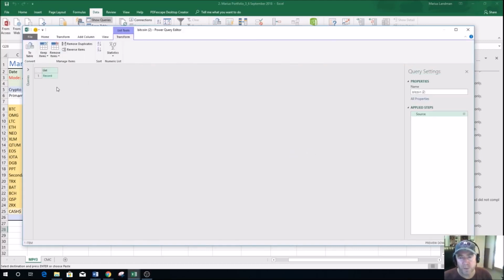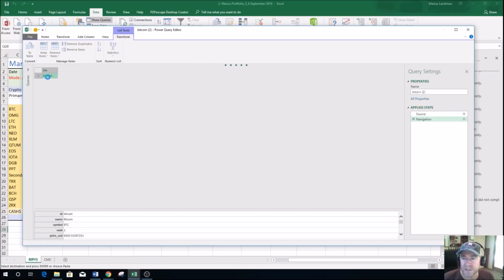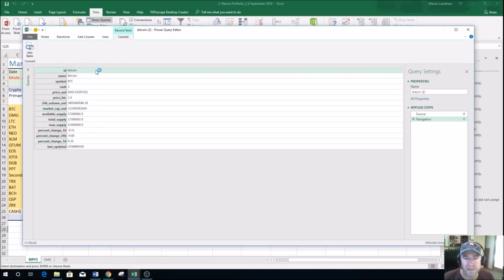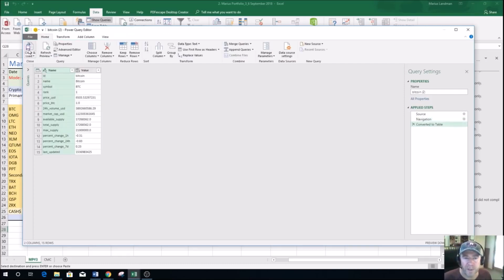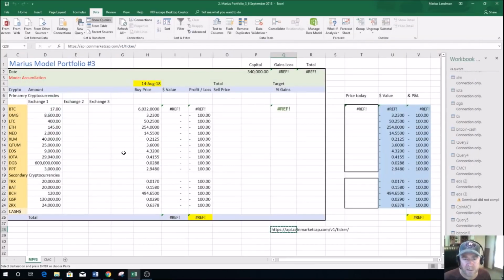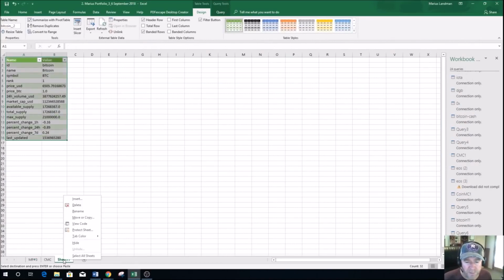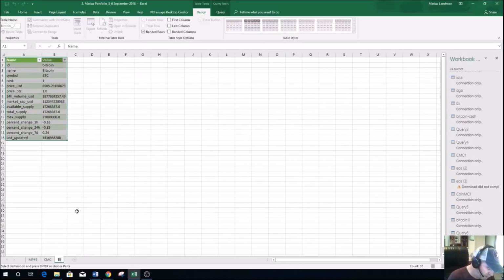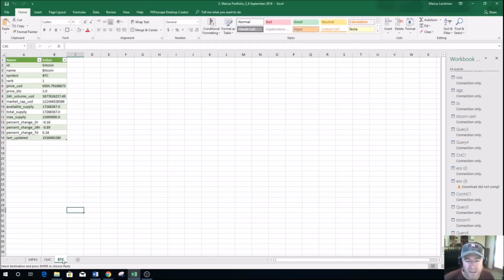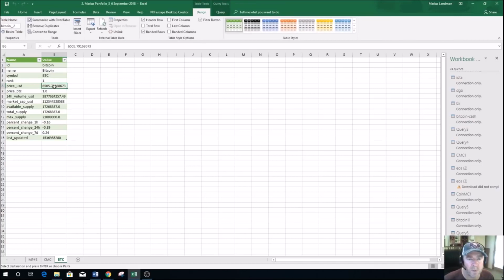Now, the reason that I'm creating all this extra information, I'll explain that to you shortly. I'm going to click on record the data for me, and it's going to change the data that I've got here into little columns. And then again, I'm going to say save that for me, close and load, basically. And then here on the bottom, I'm going to rename this one as Bitcoin, or let's rather make it short, BTC. So now I've got BTC there, and you see that I've got the ID, the name, the symbol, and more important, this. What I want is that one there.